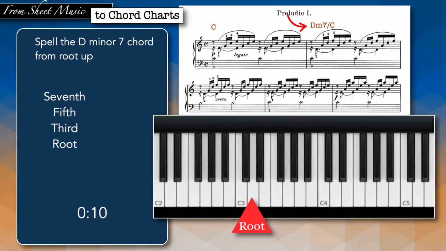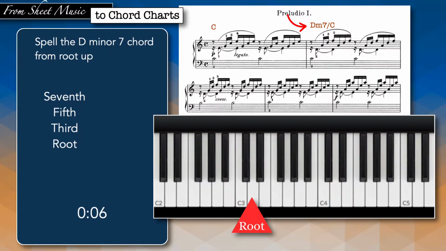Then I'll show them the timer at the bottom of the screen before it's about to begin. At the top of the screen, it will say, spell the D minor 7 chord from the root up. Then I'll start the timer, and they're on their own to state those names out loud or to play them on their keyboard, whichever they want.